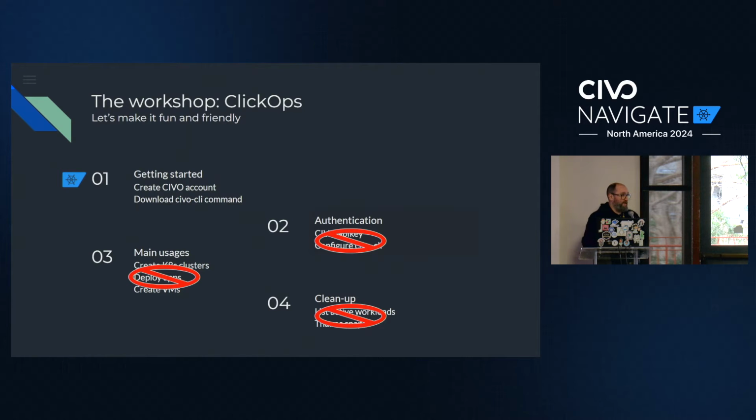It's just that when you arrive at work and you have to perform, then ClickOps might not be the best solution, right? So we want to see these differences so you can really see how and why we invented these CLIs, these API requests, and more recently infrastructure as code. Okay, so the first one that we will jump into is how to get started.